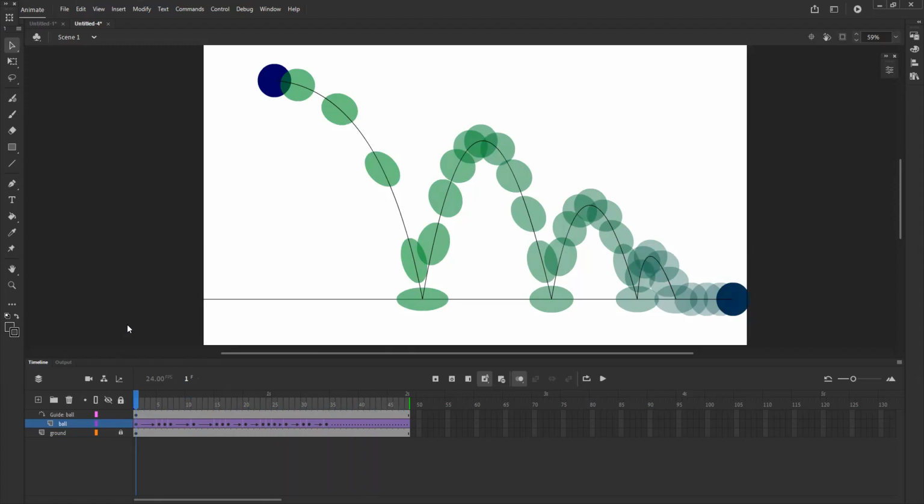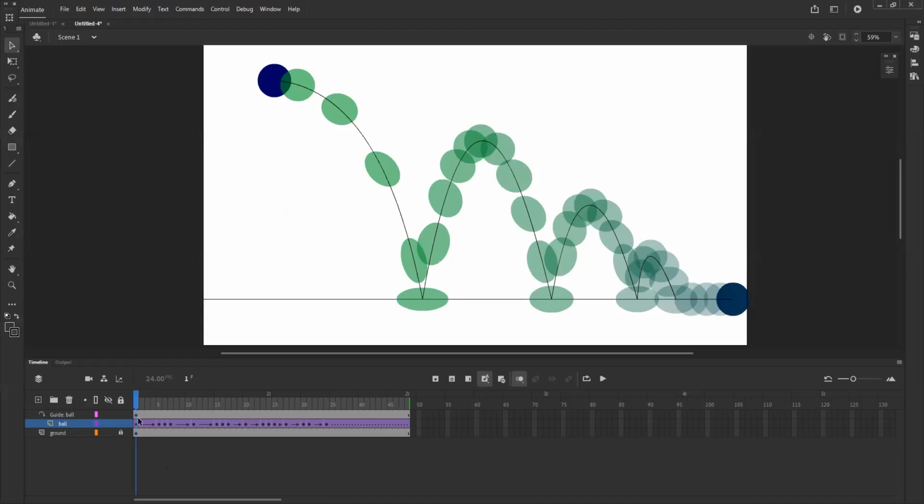Yes. So you can see it's just like the ball, just like the picture, right? If I'm playing it, you can do it by Control Enter. You can see the ball bouncing properly. All right. Now, if you think that there is a little bit more space required over here, just press F5. It will give a little bit more timing.